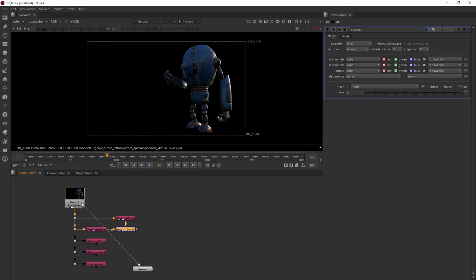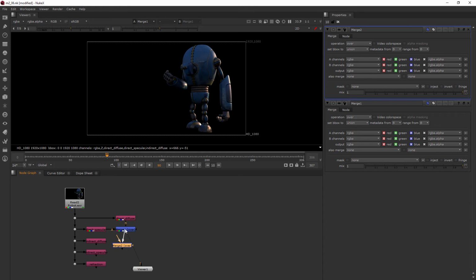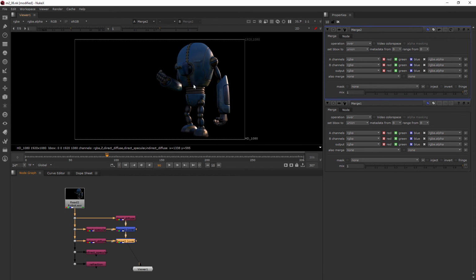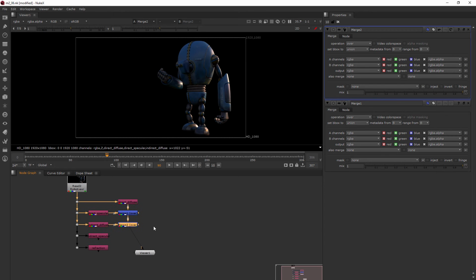Now this looks kind of similar to our read node, but not quite the same. You can see there's still some information missing. So I'll add in another merge, and do the same here. And now we're adding in our indirect diffuse. So to see what it looked like before that, I can hit the D key, and you can see how that indirect diffuse casts up this little sort of green hue on it, which the person who rendered this out for us knew that we were putting this into a scene where we're going to have kind of this field. So this helps us to be able to put the robot into that shot.